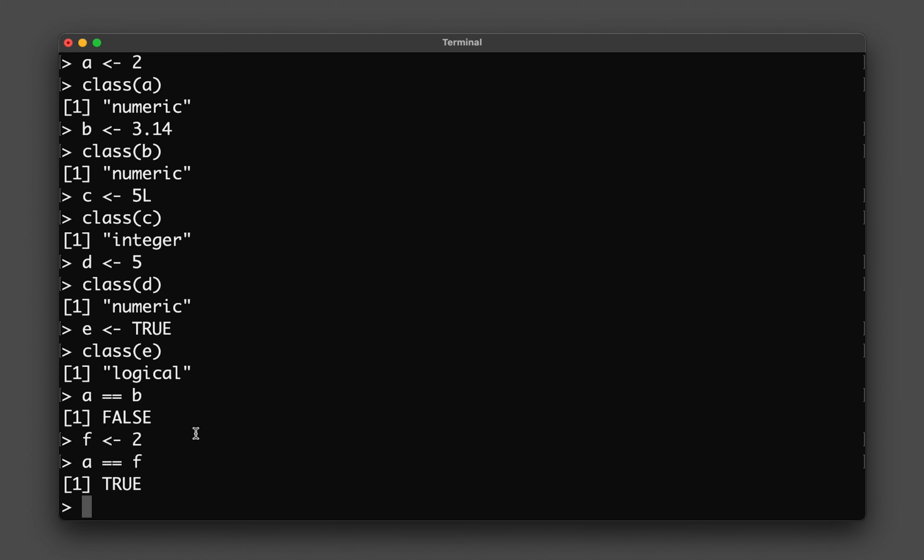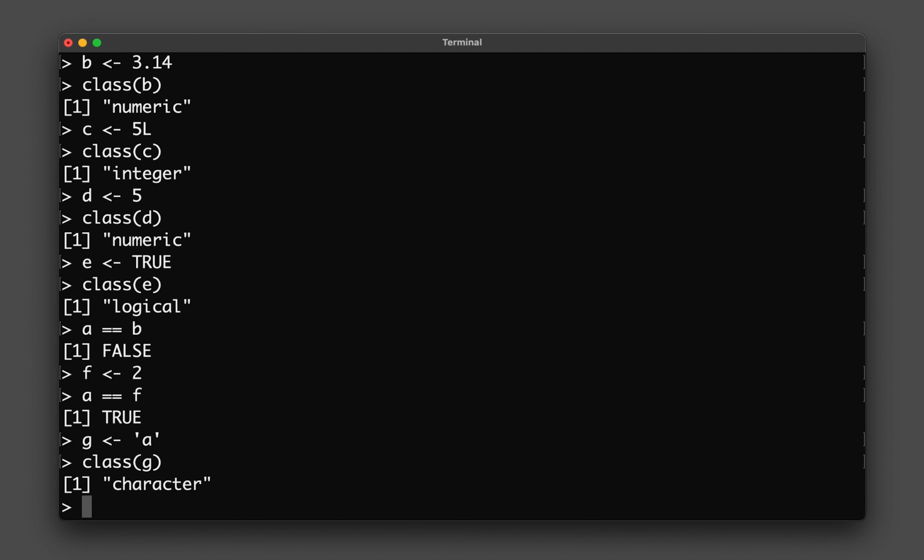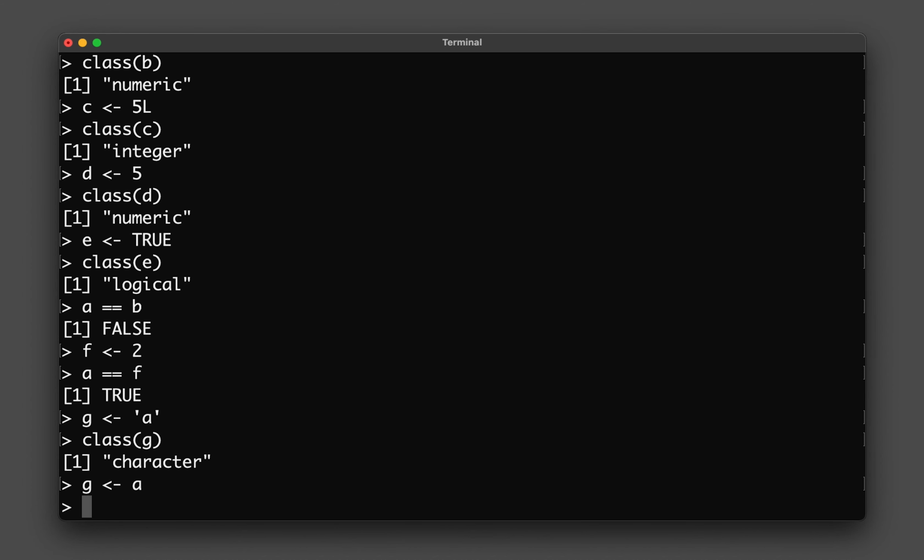Moving on to the fourth data type, which is character. Let me create a variable G and I'll put an A in here, but with the quotation marks. Checking the class, it's character. But if I say G gets A like that, let's see what happens.